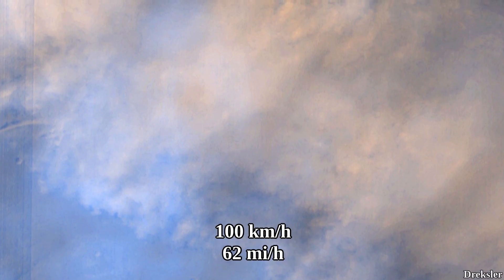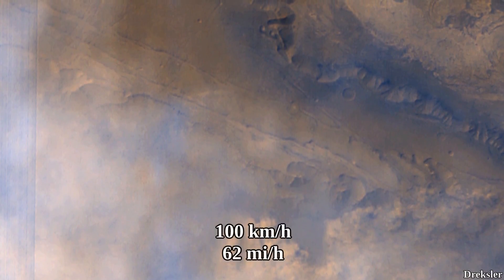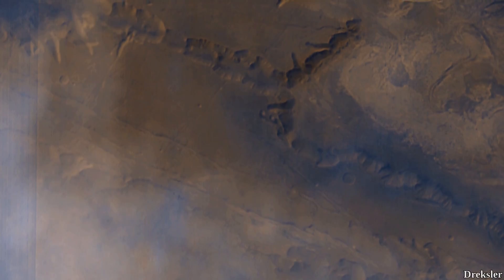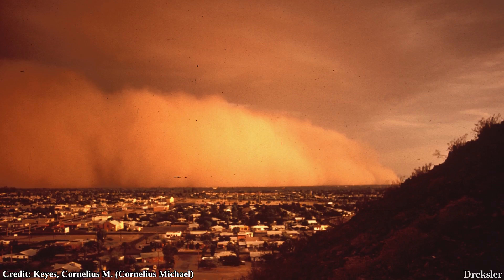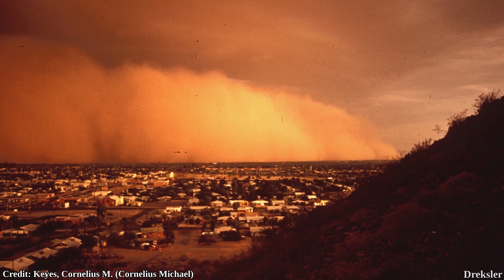The wind speeds of dust storms on Mars are at best around 100 km/h. Although that sounds somewhat strong, it is actually much weaker than it might seem, because the Martian atmosphere has a surface pressure about 100 times less than Earth's — it is much less dense. That causes the same 100 km/h wind speed to have much less lifting power on Mars than on Earth. Earth also gets dust storms, but even the largest are not as large as regional dust storms on Mars, let alone global ones.